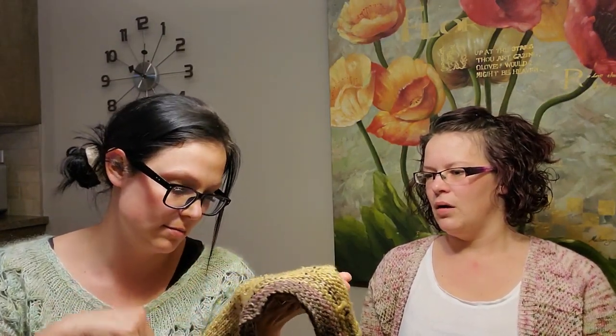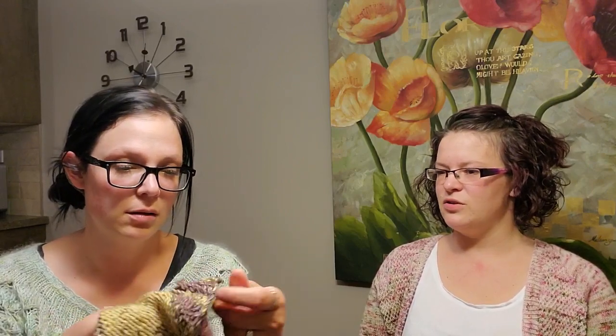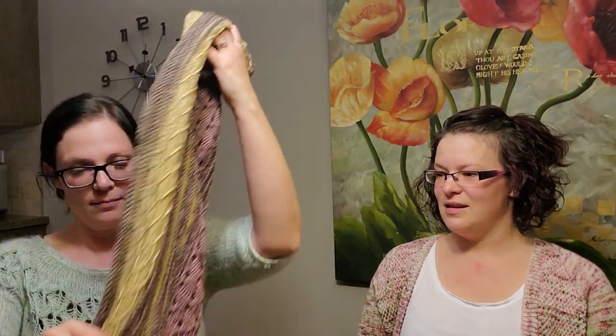Mine never do that. But eventually they stop coming out. Eventually they don't move anymore. Oh, okay. And I'll just take this and I'll just trim these. Okay. But I should learn the knot thing. I've never had an end pop out. It only pops out once or twice. Look at it now, it's not moving.